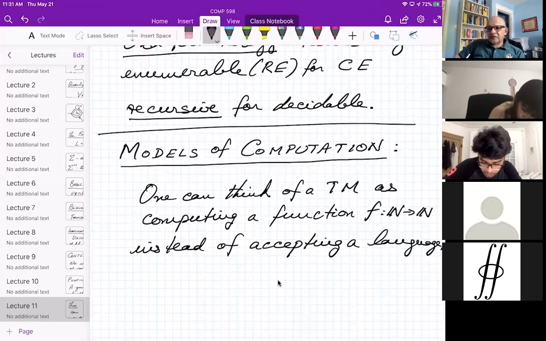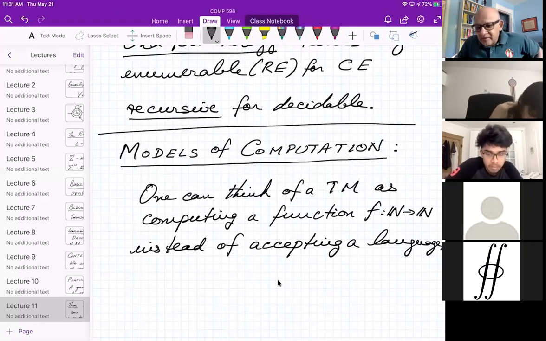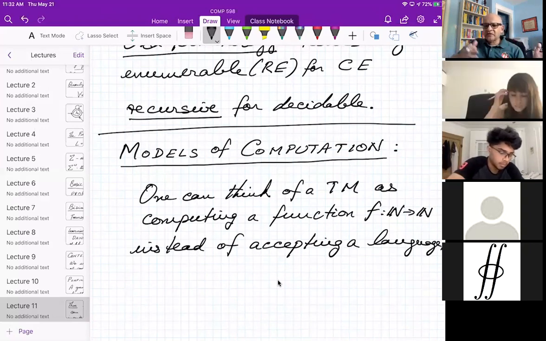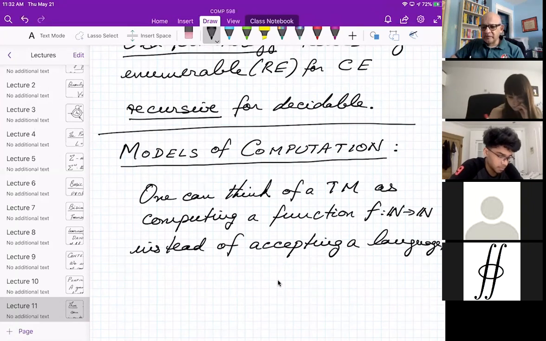Because if I want to say the Turing machine is computing a function, how do I translate that question into language acceptance? Well, I'll ask, does it accept all words of the form x comma f of x, where f of x is the output? So you can translate any computing a function question into a language acceptance question. And of course, any language acceptance question is a special case of a function question because it's simply asking for the mapping from words to true or false. So these are completely equivalent points of view. Sometimes I'll say the Turing machine computed this mathematical function, or recognized this language, or decided this language. All these are completely equivalent points of view.